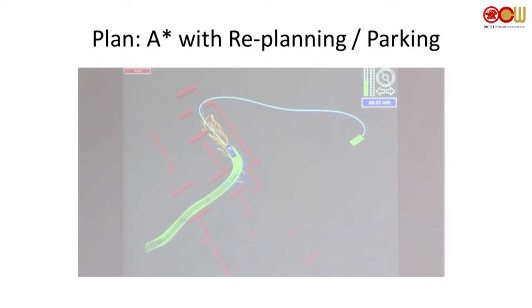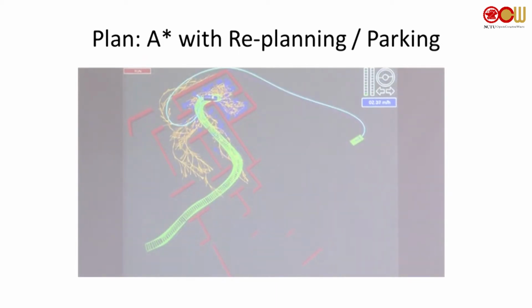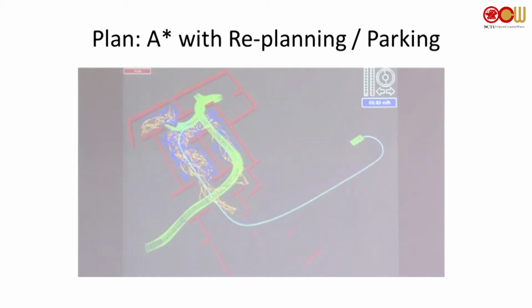The car uses sensors to see obstacles, and it can only see them when they're nearby. What's really remarkable here is that the car is able to plan really complex maneuvers to the goal. At any point in time, you can see its best guess of the path to the goal, and the orange trees are A-star search trees.